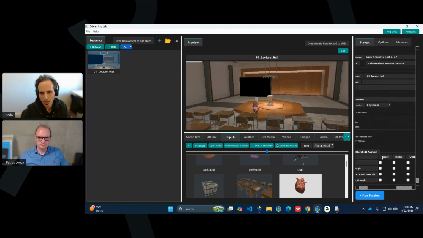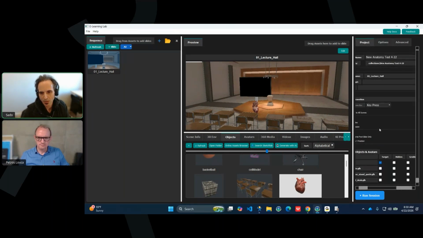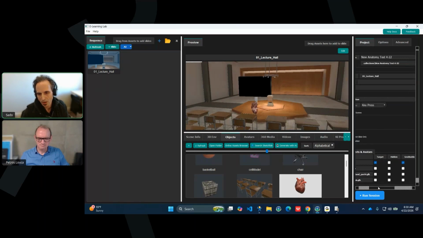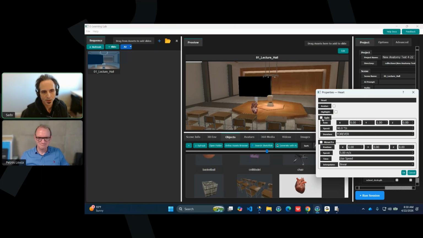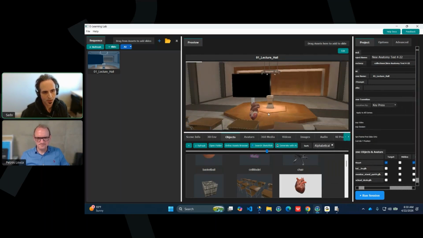So I could click target, which will then target it for getting information from the AI agent when I point at it. And if you're wearing an eye-tracked headset, it could target how many times somebody viewed that object, if you're looking at that data. I could set it as grabbable. I could turn on animation. So this has an animation, or I could create custom animations. So if I wanted to, I could set things like maybe I want it to spin or I want to highlight it. So this could be per slide, you might want to add some of those animations. But for now, this is an object that I could have as an interactable object.